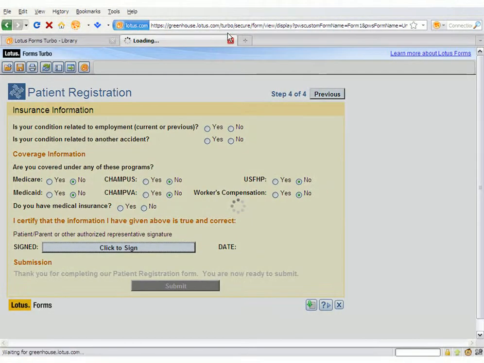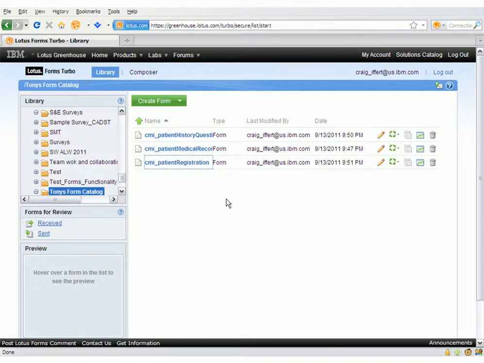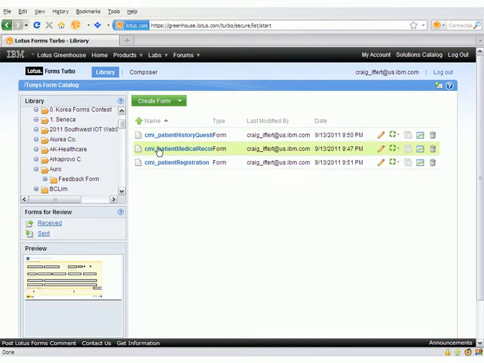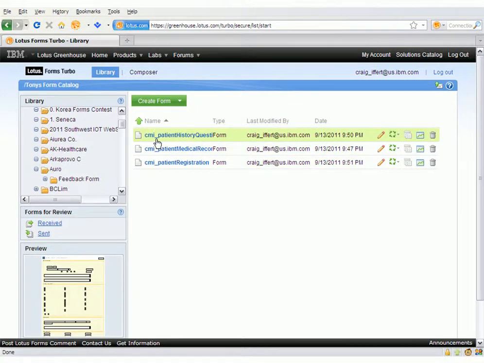The idea here is I just wanted to show you that there's already a place on the Turbo side of Greenhouse that allows you to create forms and share the forms all in one place. These were just some of the forms, and if you notice as I highlight over them, you can see them in the bottom left-hand corner, a little preview page. But like I said, these are a little bit of a challenge because these were built more for demonstration.